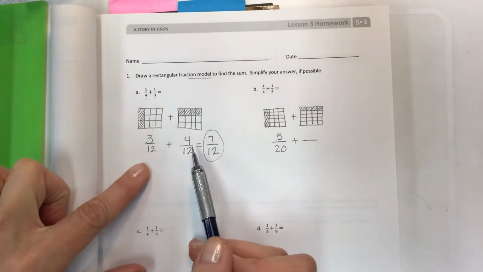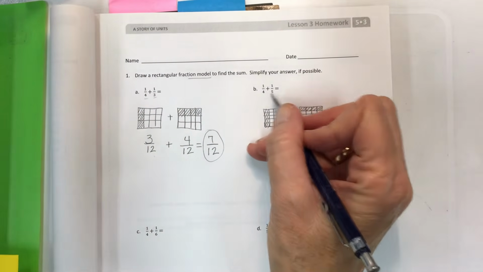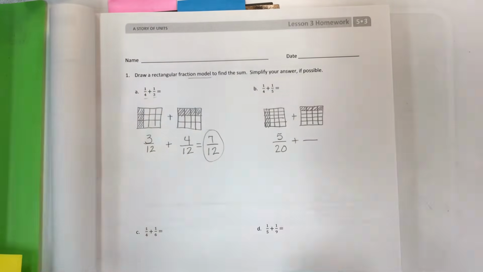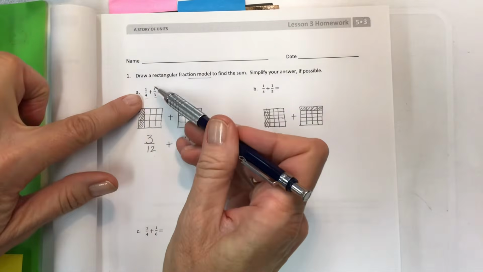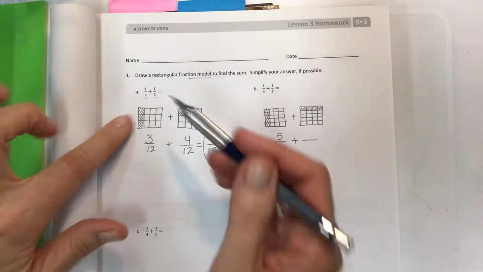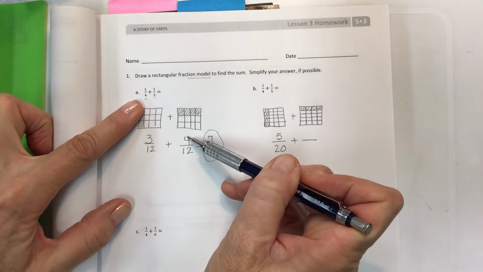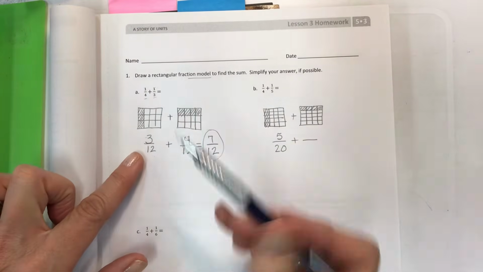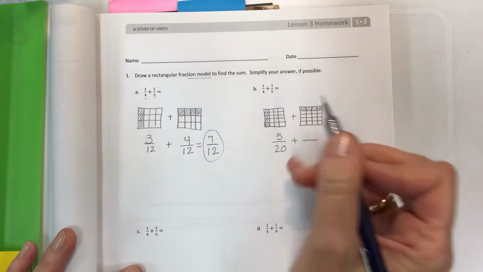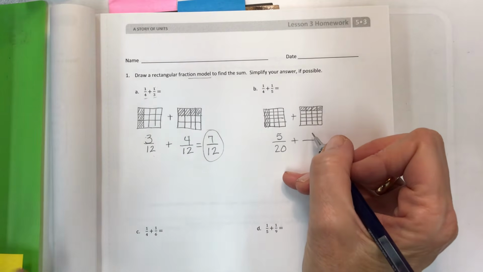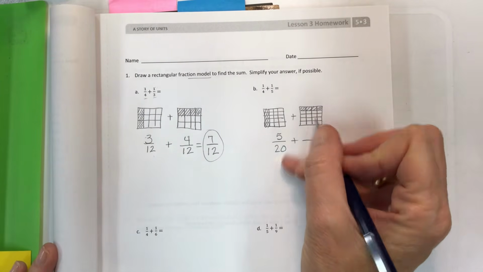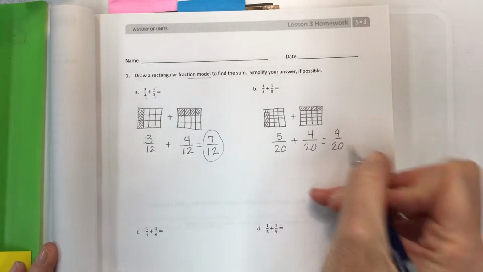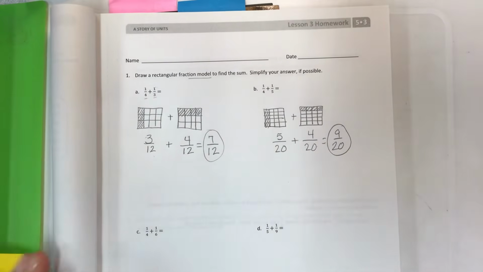So basically what we're doing is multiplying those two bottom numbers together. And if you really must know, you could take the bottom number that you're multiplying, and that will give you your new numerator. 4 times 1, that's called cross multiplication. That's what your parents used to do. 4 times 1 is 4 on the second fraction, and 3 times 1 would be 3 on the first fraction. Don't get too lost in that. Focus on the models for right now, because I don't want you to put your numbers in the wrong place. So anyway, this one has 4 out of 20. When you add them, you get 9/20. And then we're going to leave that alone for now.